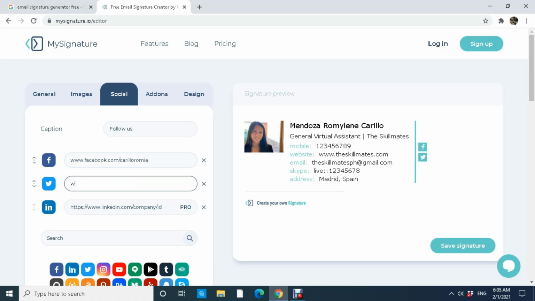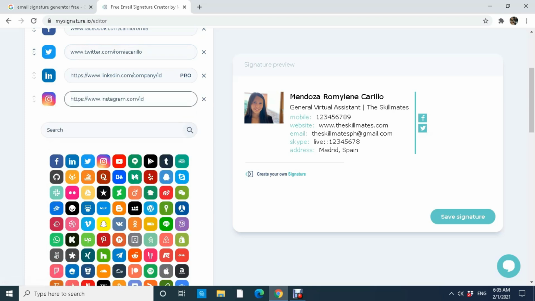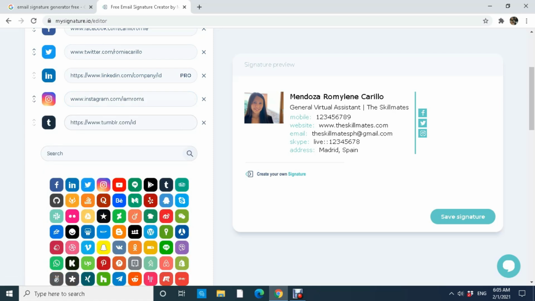And then for Twitter, this one. The good thing about mysignature.io is that there are so many social media accounts that you can link. For example, I want to add my Instagram, instagram.com, I am Roms.